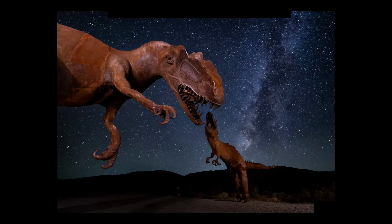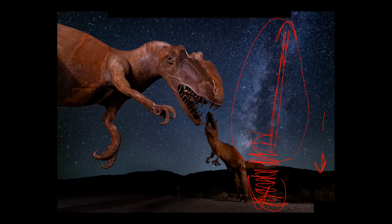This is last year in Borrego, a different part. Again, this is a photograph that I had seen that I was trying to recreate, putting my own twist on it. You can see back here the Milky Way. This is late in the season, and you know that for two reasons. One, it's vertical, so that means it's later in the season. And two, the core is not shown. The core is below the horizon, so the core is down in here. So you still were able to get a beautiful shot.